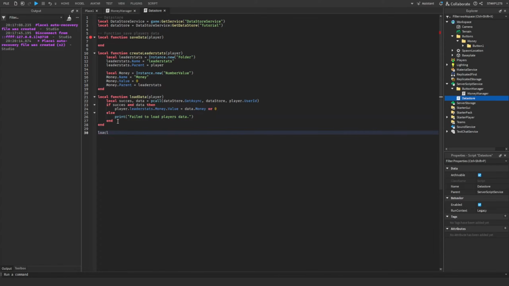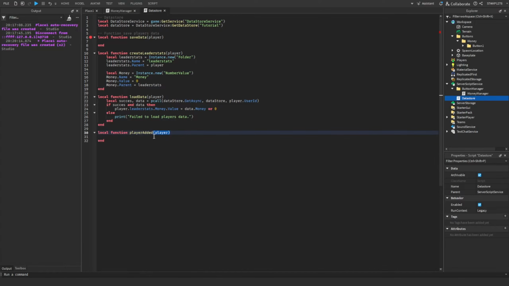Now, one of the last functions, we've got to make a local function, and it's going to be player added. So obviously we have to call the functions above that are loading the leaderstats. It's going to be player added, and then in these parentheses, we're going to make player.